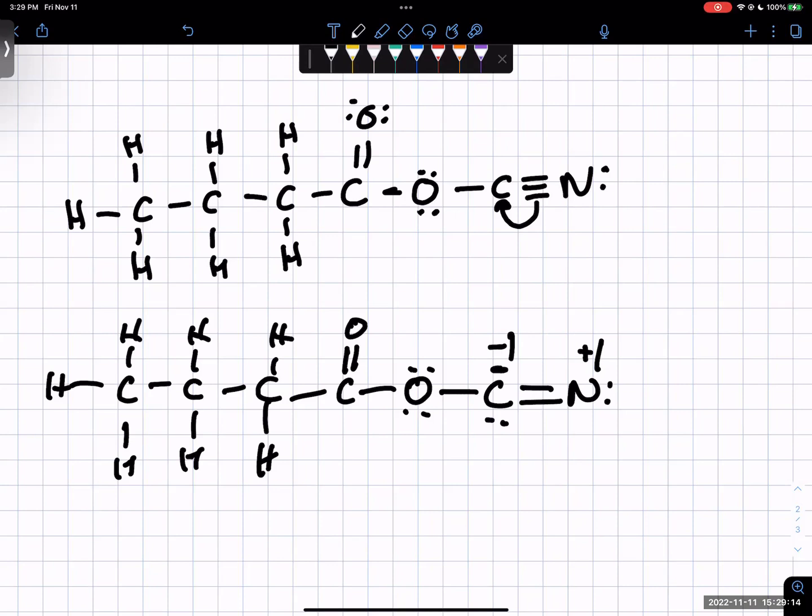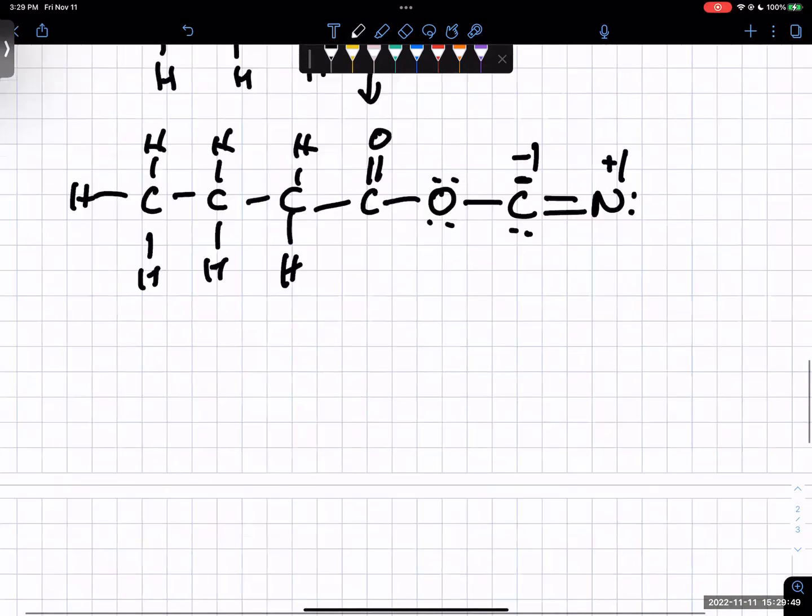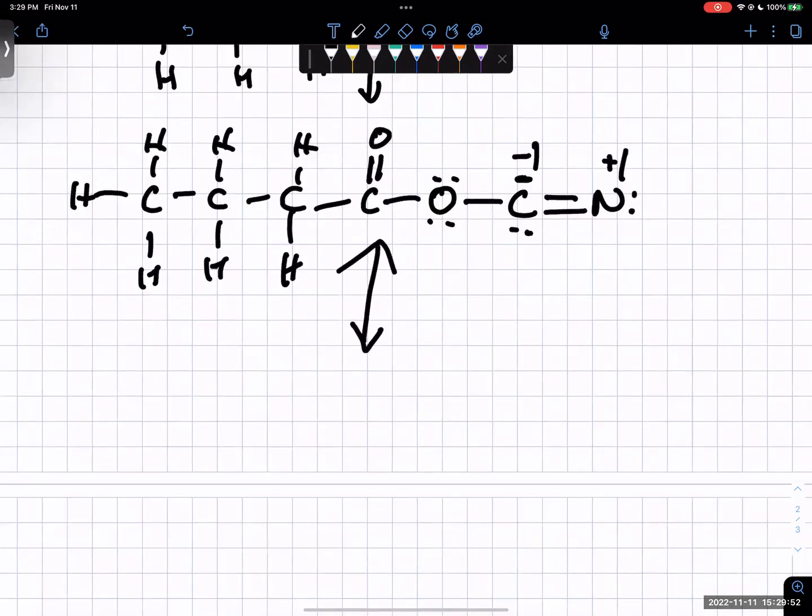So is this a valid resonance structure? No, because the carbon's more negative than the nitrogen, and nitrogen is more electronegative. Well, it is actually a valid resonance structure, but the resonance hybrid wouldn't look mostly like that. It's not a major contributing resonance structure because of how unstable it is. But it is a valid resonance structure because you're only moving electrons, right? You're not moving atoms, yeah. Although the nitrogen is deficient in its octet, it's still technically a valid resonance structure. It's a really minor one though. Nitrogen would not lose a fight over those electrons to the carbon, you know?